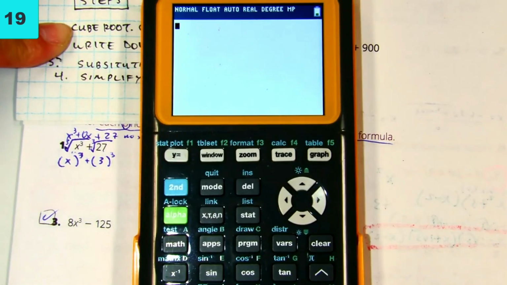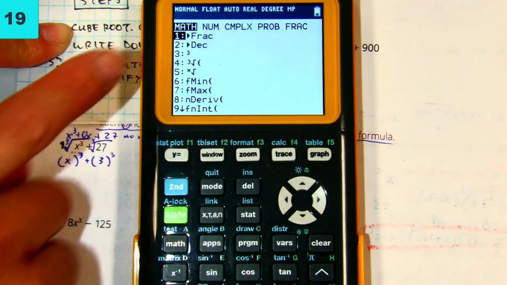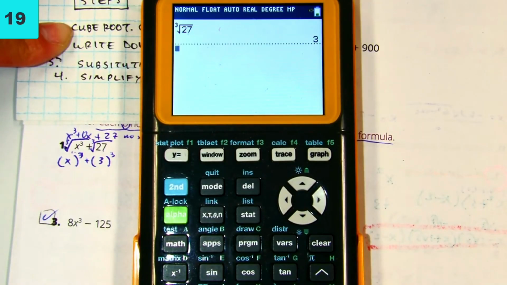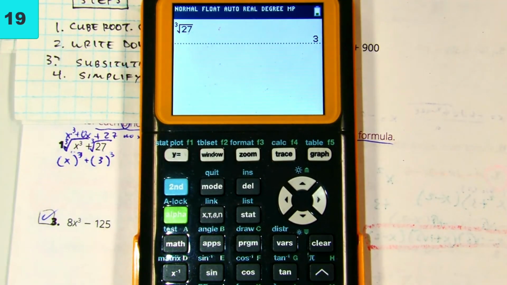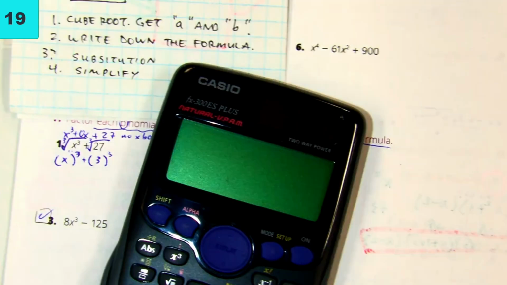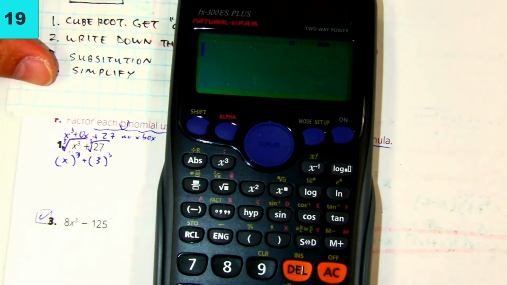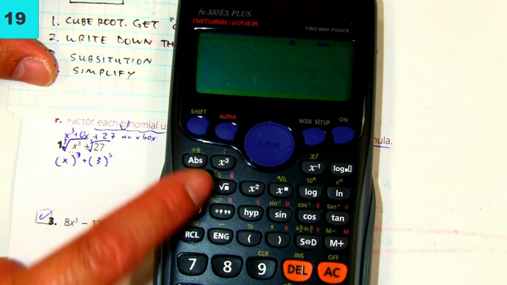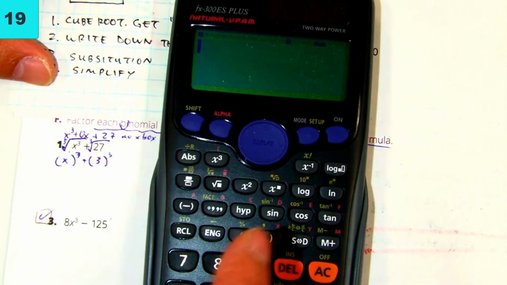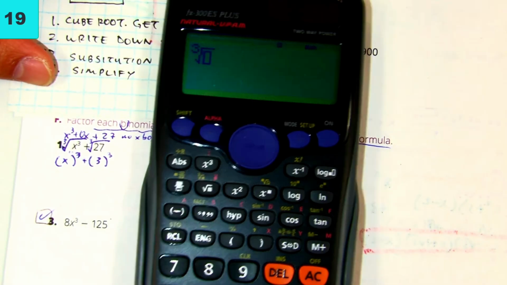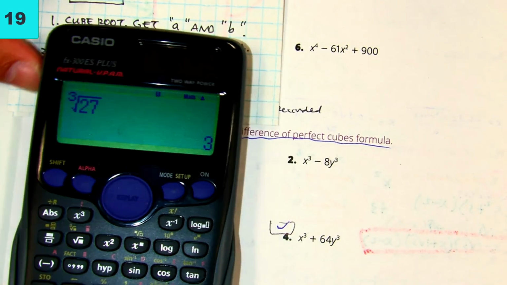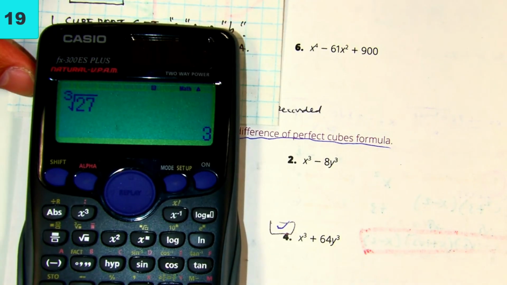Now, let's see if we can do that with this calculator. I'm going to press math, and there I have a cube root number 4, and if I type in 27 and press enter, the answer is 3. If I use this Casio, which I've been super happy with, I see it right there. There's a square root button. That is the cube root. So I'm going to have to press in yellow, shift, square root button, because that gives me the yellow one, and then type in 27. 3 identical numbers that multiply to be 27 are 3. The numbers will get larger, so if you can't think of the numbers, you have a calculator.